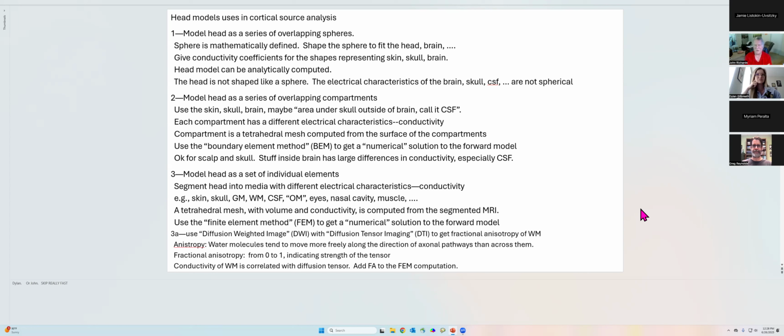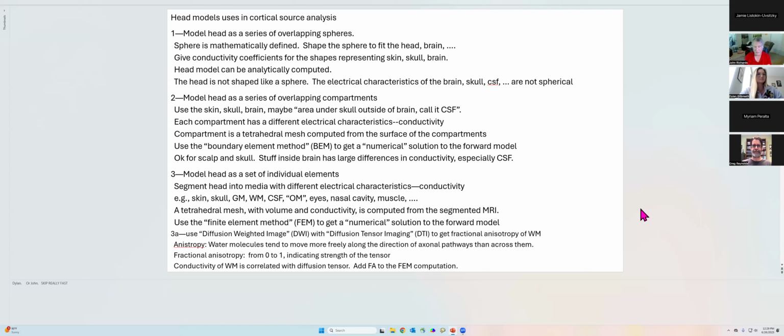This one is better than the first one, but it's not as good as the third one. A lot of people use this second one because it's easy to find the three compartments in the head. It's a lot harder to find gray matter and white matter and these other components.